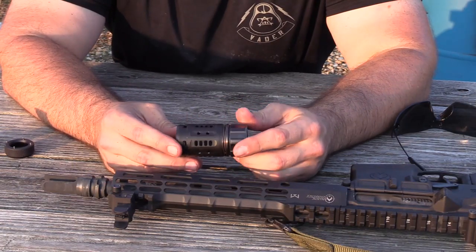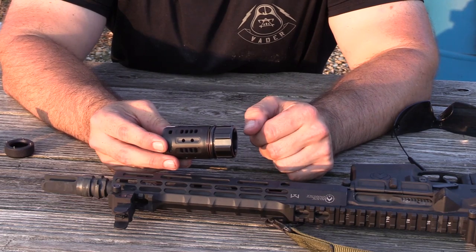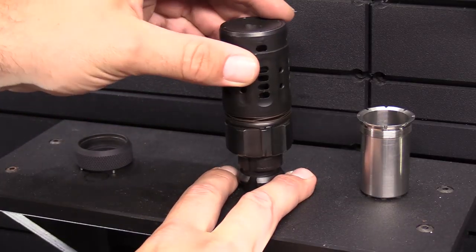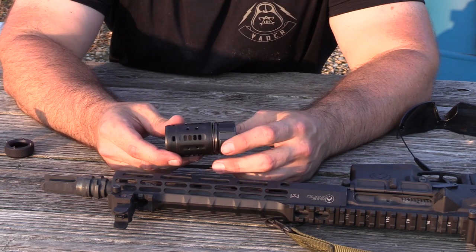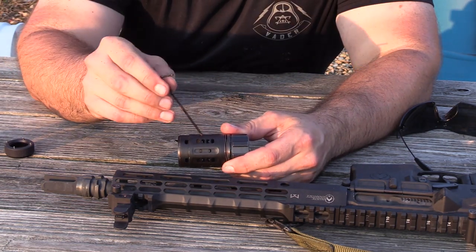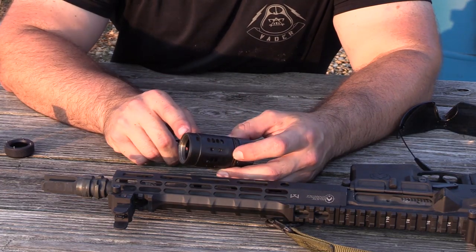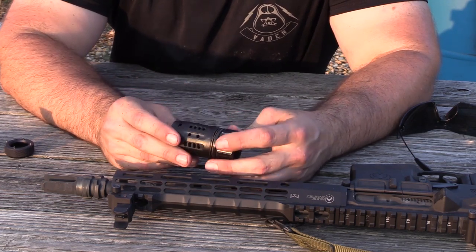To give you guys the lay of the land, that is the body of the Pyro. You can see it's got a Dead Air Keymo mount there on the back of it that is designed to work with your muzzle device, right like that. It's basically a ventilated body that's designed to violently redirect the gas. The other thing about those vents that is nice is you can see there's some mechanical advantage built in there, so if you needed to take it apart, you absolutely could. It is welded together. I can see a weld line there and a weld line there, so it looks to be fairly stout.